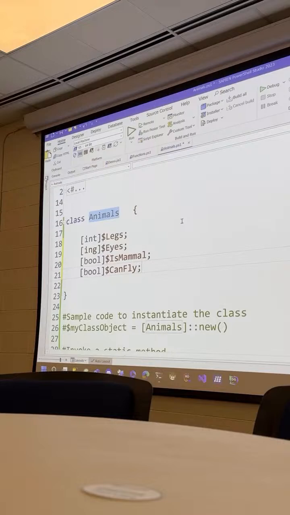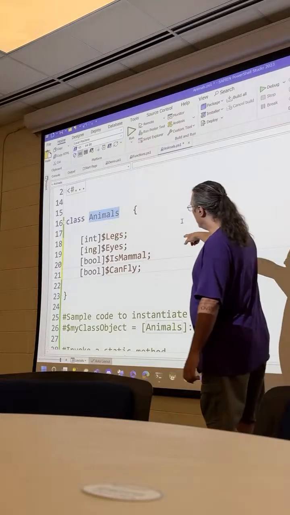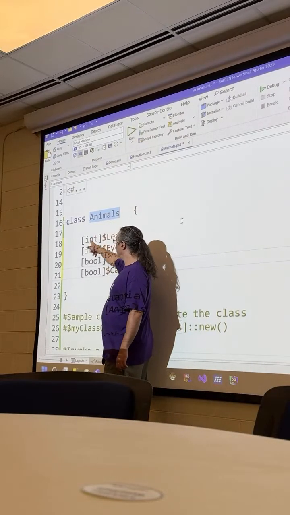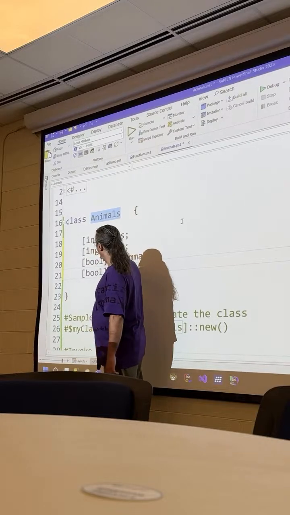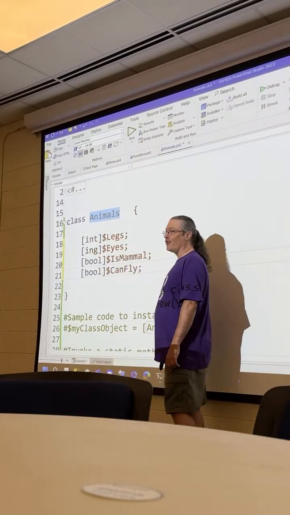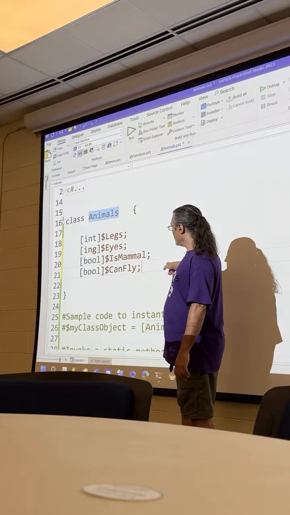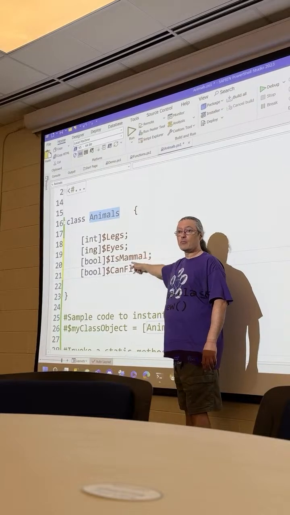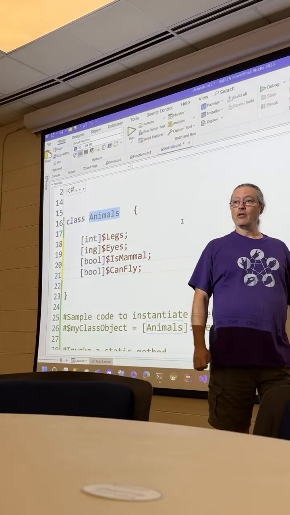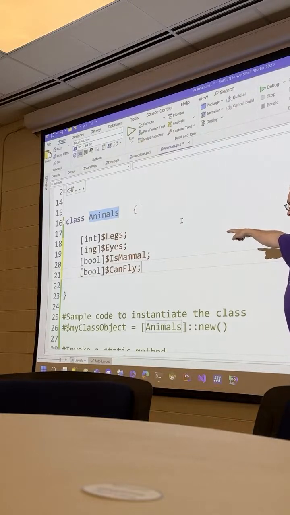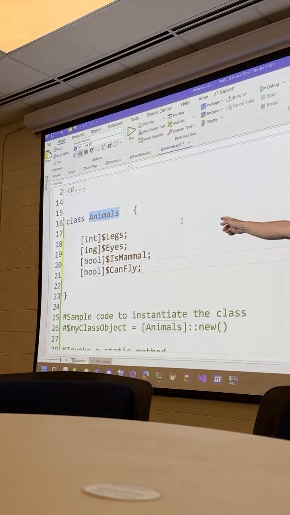I try to always strongly type my stuff unless there's a really good reason not to. I don't think you have to type these. I don't remember because I always do it. And this says ing, it should say int. I'll change that soon. It'll let me know about it if I don't. And this is the beginning. So when we come back, we're going to spin up an instance of this class. And we're going to set some properties. Then we're going to start doing some methods. Cool? Ooh, it's standing. I'm going to change ing to int before I forget.